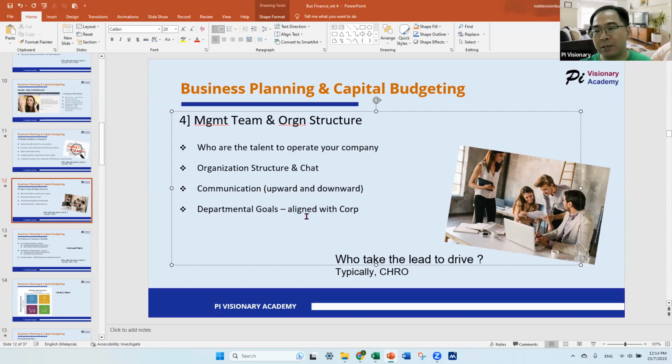Another example is in purchasing. If the company sets a purchasing target to save money for the company next year, assuming this year you achieved cost saving of 500,000 ringgit, and you as a purchasing director are given a target next year of 1.5 million. Three times of this year.